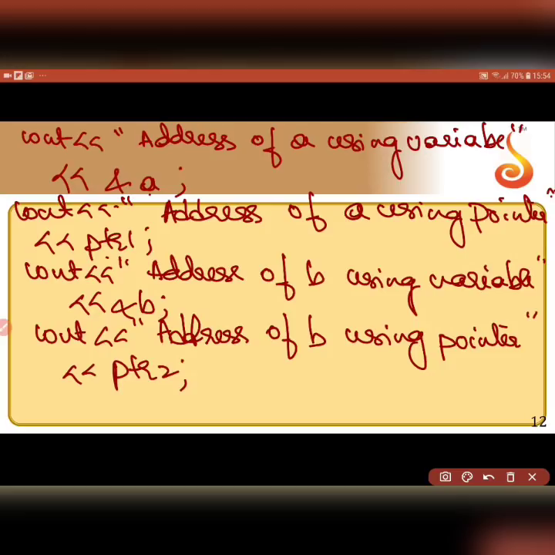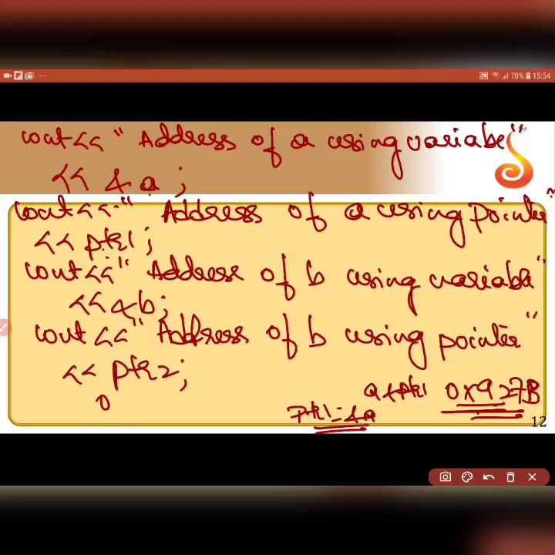So what happens here? For example, address of a is 0x927B. This is the address of a. So this also will give me this, and ptr1, that is a and ptr1 both will give me this address, because ampersand a will give me the address of a and ptr1 is pointing to a. Why is it pointing to a? Because I made ptr1 equal to ampersand a. Yeah, I had made that, so it will give me this value.